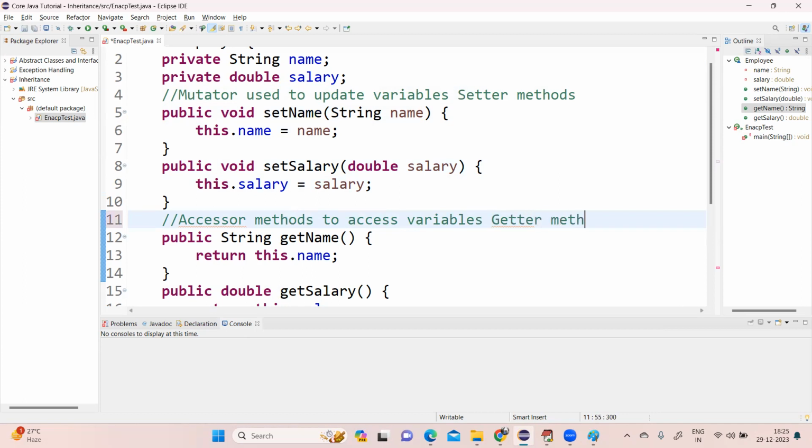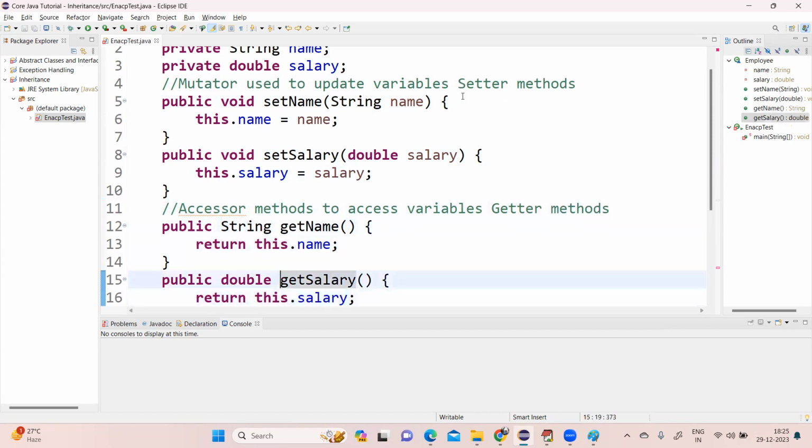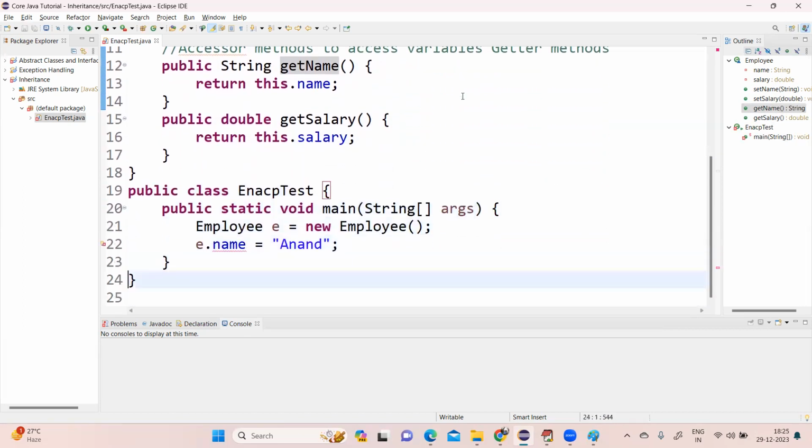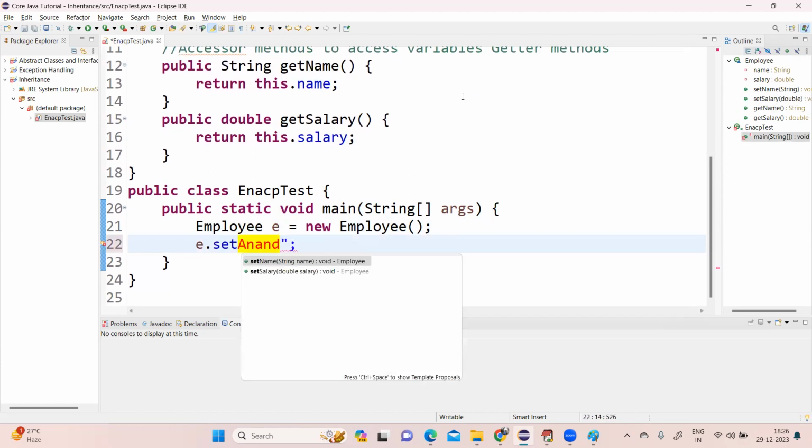That's why for accessors we use the term get before the name of the accessor. Now see here, if you want to set the name, then you should use setName. e.setName of Anand.